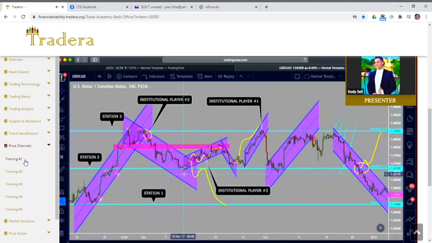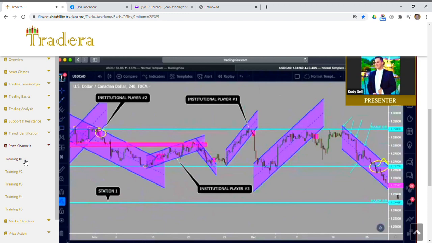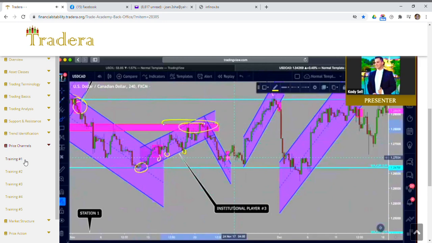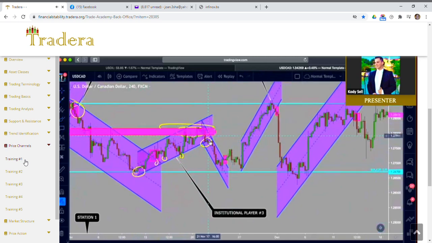So when he filled his orders, let's get rid of these yellow lines real quick. So zoom in here. When he filled his orders, he came in, maybe he originally dumped 10 million into the market, and then he kept getting in on these retracement levels. So he got a 60% discount for his next 10 million, a 60% discount for his next 10 million, a 60% discount for his next 10 million, and then all of his orders were done right here. As you can see, because price ultimately breached this trend line, breached this channel support, and continued on in a new direction, meaning that his orders specifically were done.